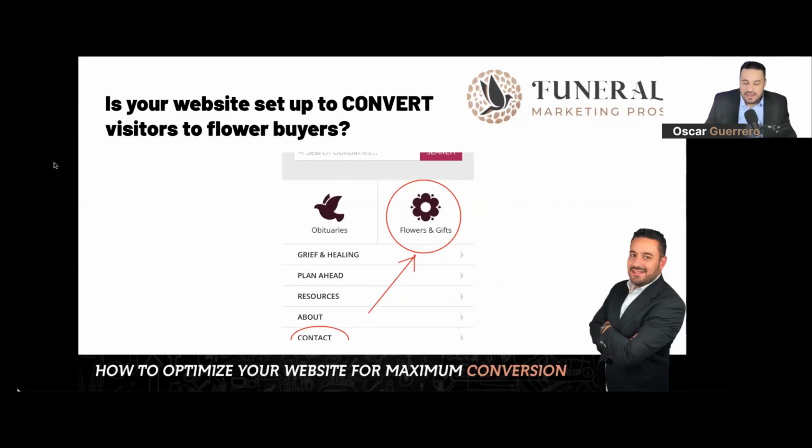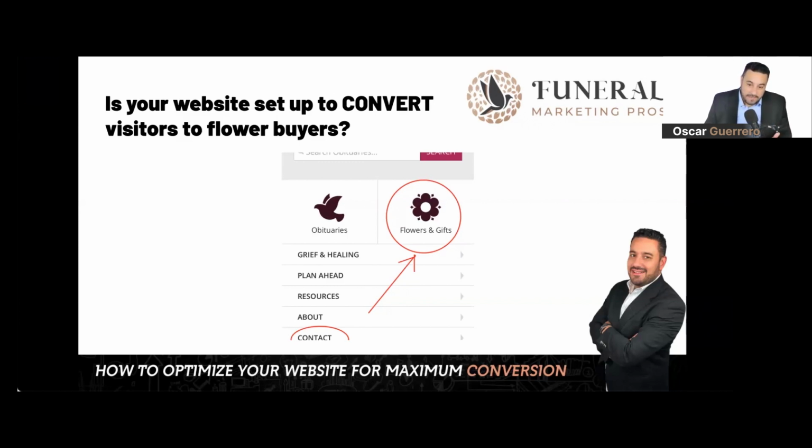Here we have an example of a website that is built to convert for people who want to buy flowers, basically. This is a funeral home website. It's going to remain anonymous, but this is the typical example of what we see.